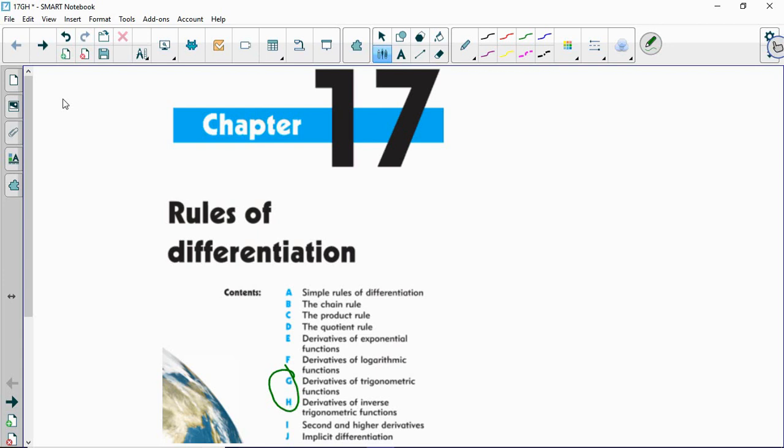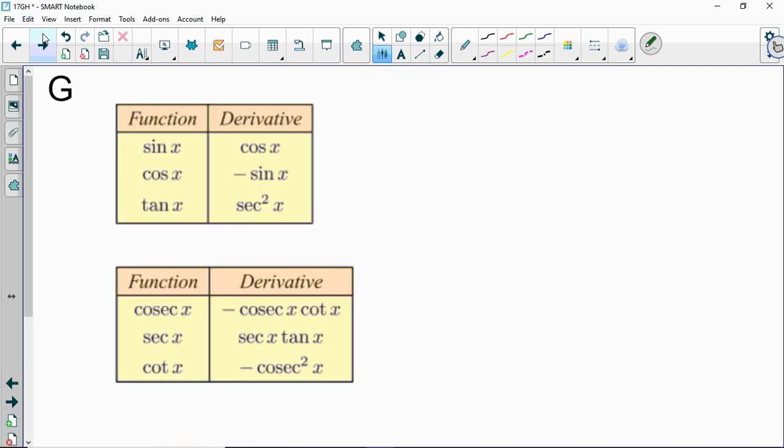Okay, our fantastic journey into the wonderful world of calculus continues. Today we're looking at the derivatives of trig functions and the derivatives of inverse trig functions. There's not a lot of deep insights to be found here. I've just got a couple of quick comments on them. Let's just do it. So we're going to start off with section G here.